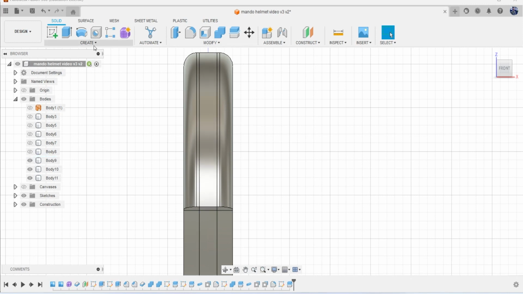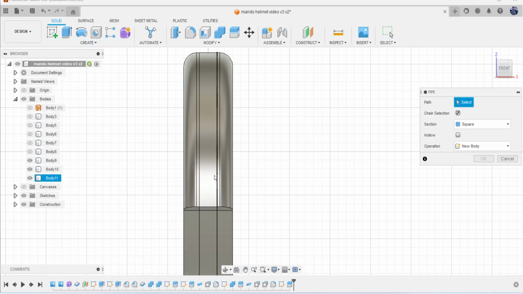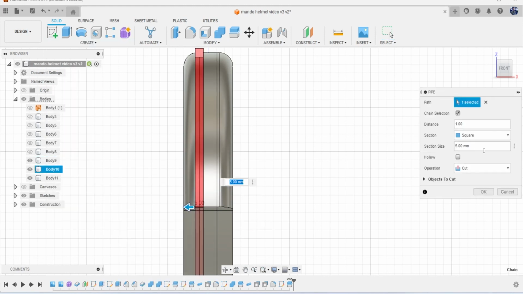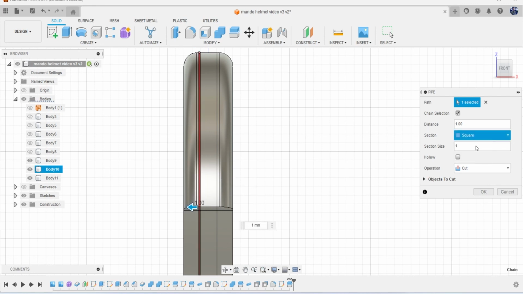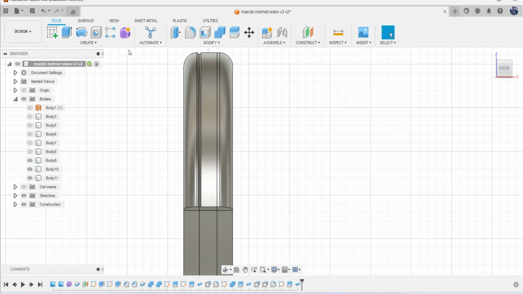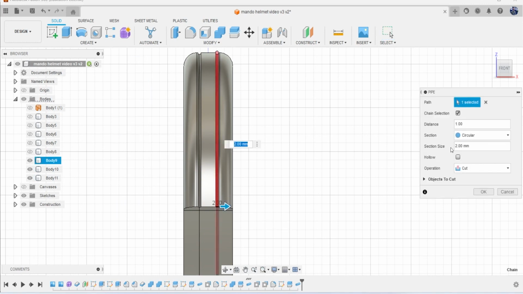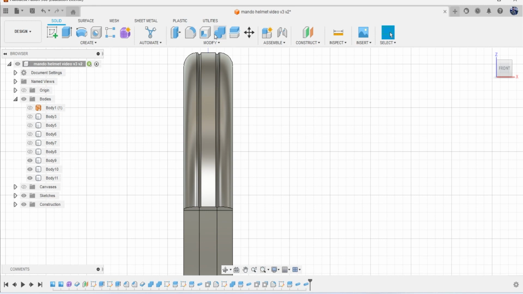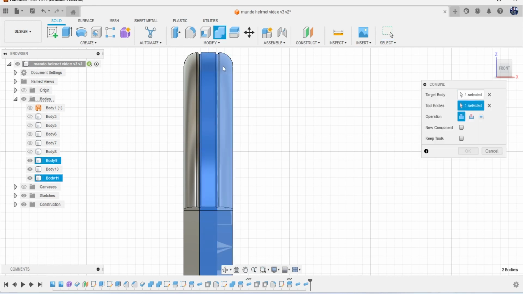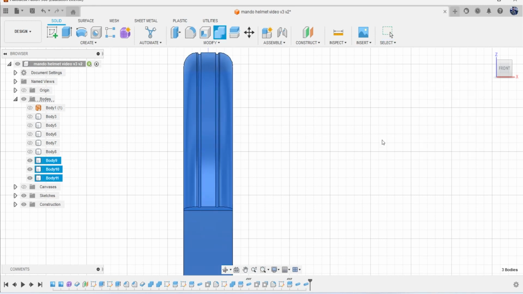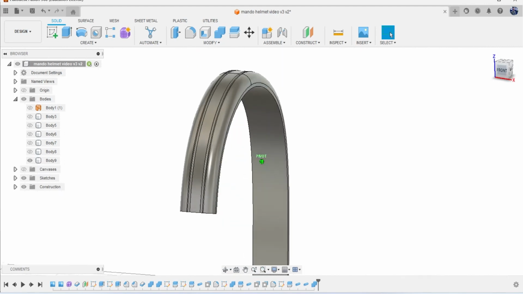And then create pipe. I'll do the same on this one. And then we can combine those together again.